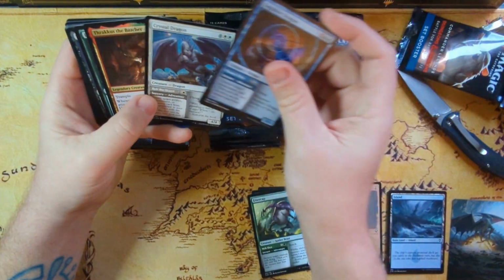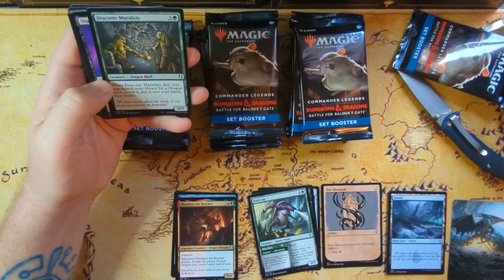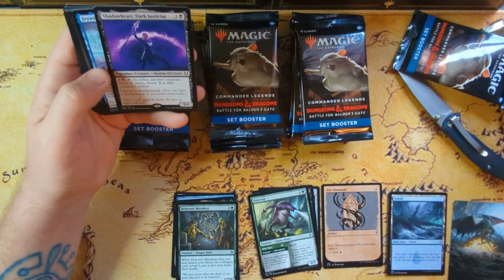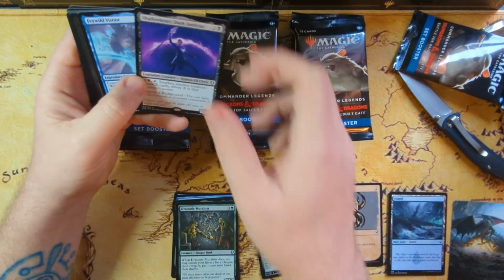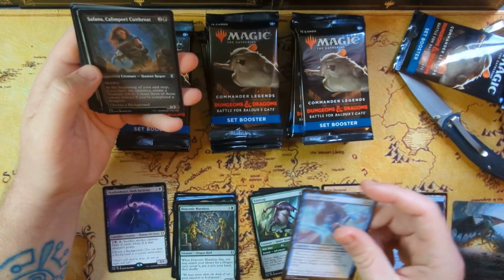Sapphire, ooh, Crystal Dragon. Thrakus the Butcher, a dragon peasant. Draconic Muralist. We're doing good so far. And our first rare card, Shadowheart, the Dark Justiciar. One of the main characters of Baldur's Gate 3, so that's fun. Maybe we can give her a Shadow Spear. Feywild Visitor, and our etched foil.